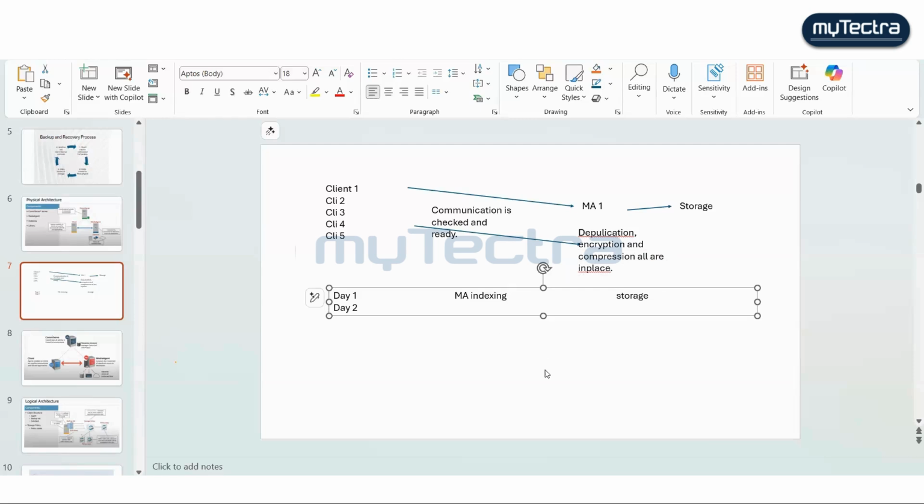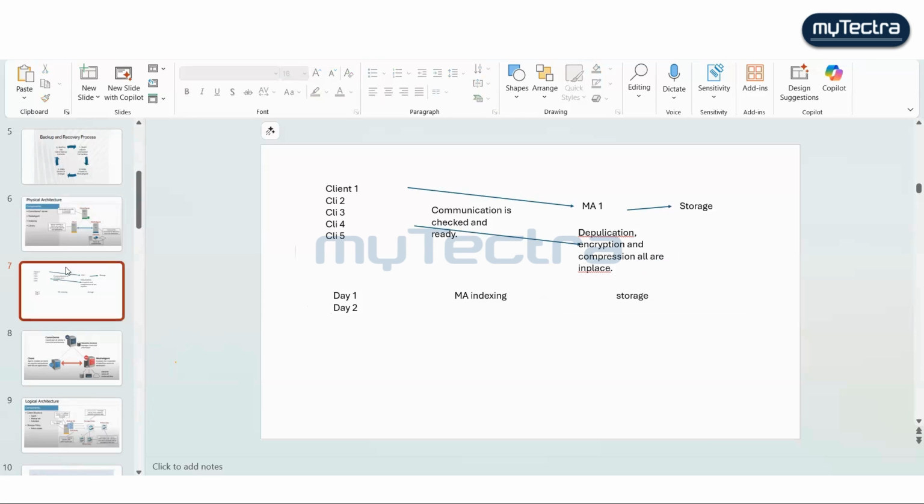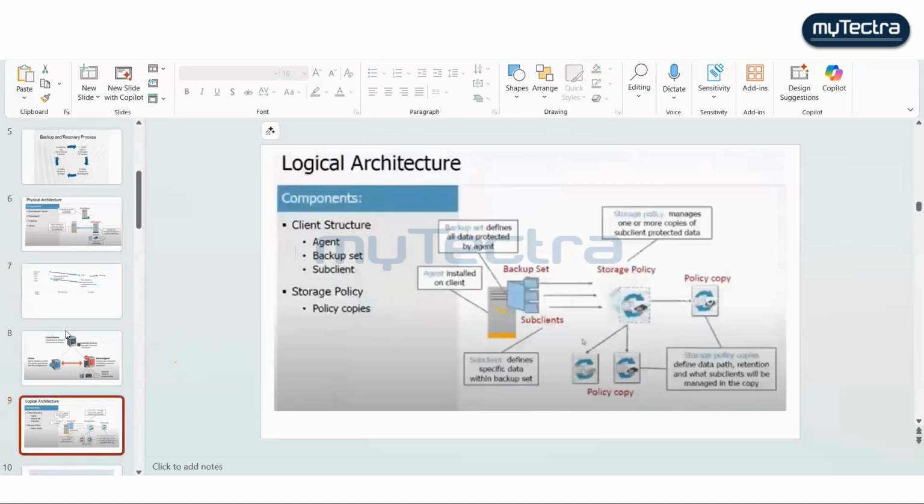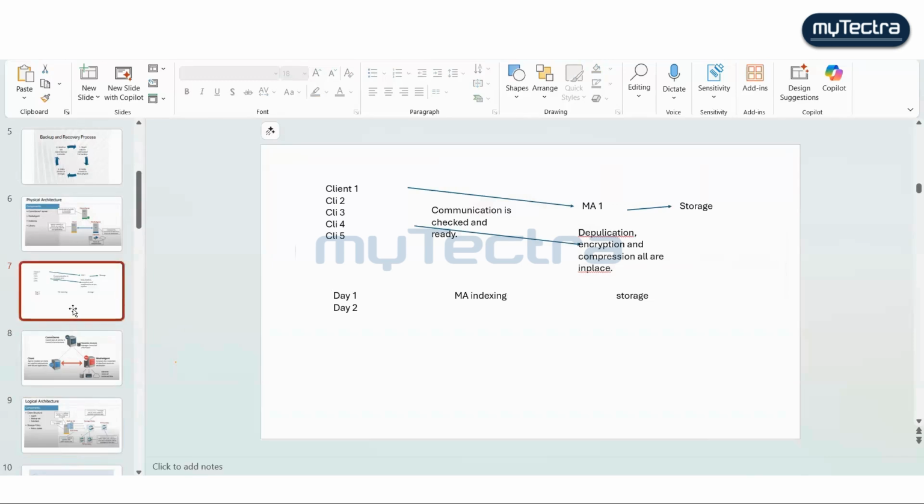From its own indexing, it can make out what data should be sent to the storage and what data should not be sent. So it actually eliminates duplicate data, and it makes the task pretty simple.